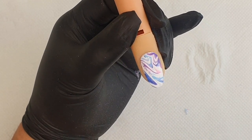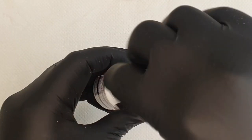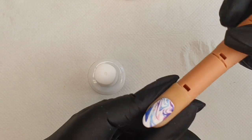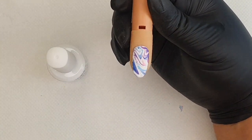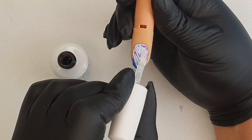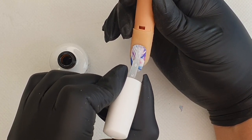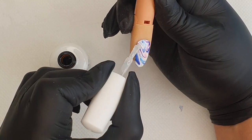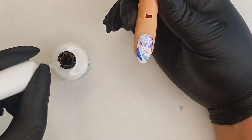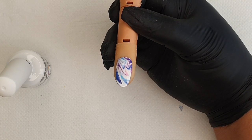We're going to use our non-wiped top coat to finish and seal our water decal — using our carbon top coat today. This is usually the phase where people look at things and think they don't like how it looks, but wait for the top coat because it's like the all-finishing factor, the filter of the nail. The carbon top coat is going to give you a super high shine. Make sure you get all the way to the sides, and if you want you can do a double coat. Cure the carbon for 60 seconds and then we'll show you the final result.